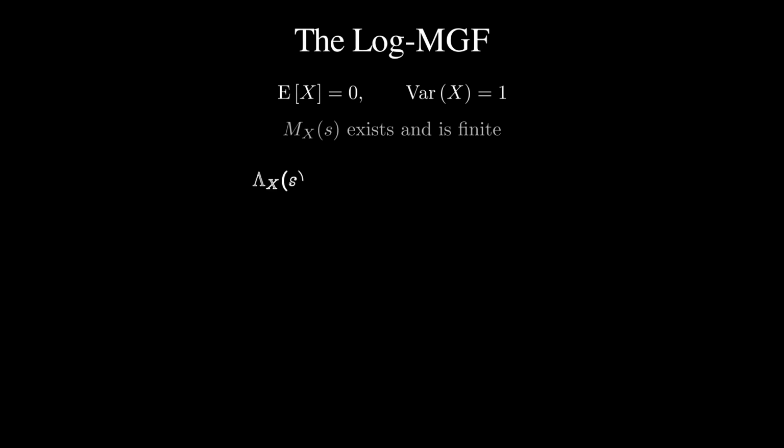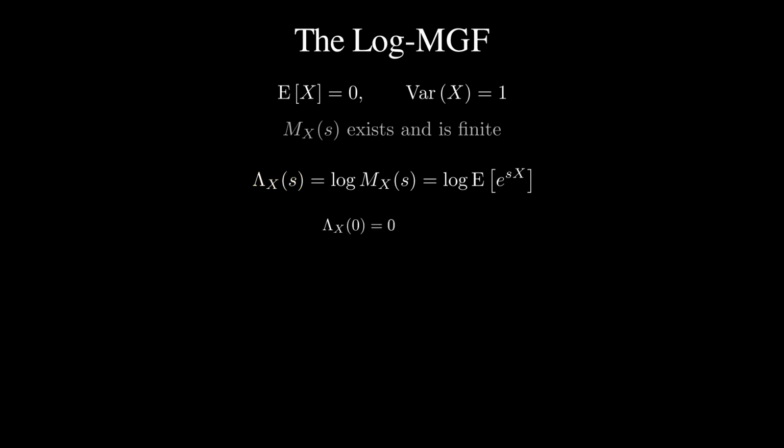How do you build the intuition that every distribution flows to the same limit? Not through the density, through the transform. Assume the mean is 0 and the variance is 1. Proper scaling recovers the general case. Assume, too, that the moment-generating function of X exists and is finite. Our tool is its logarithm, capital lambda of s, the log of the expectation of e to the sX.